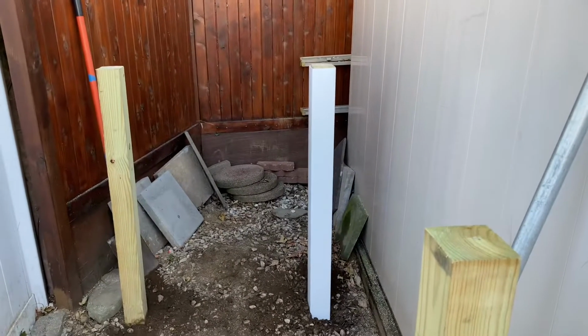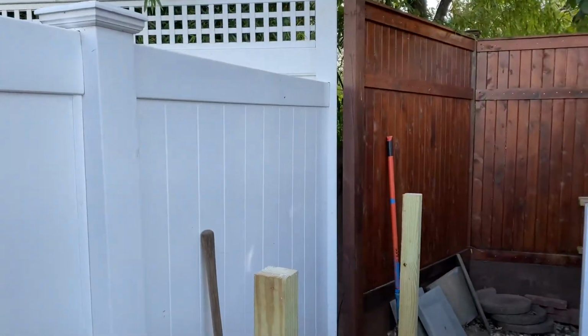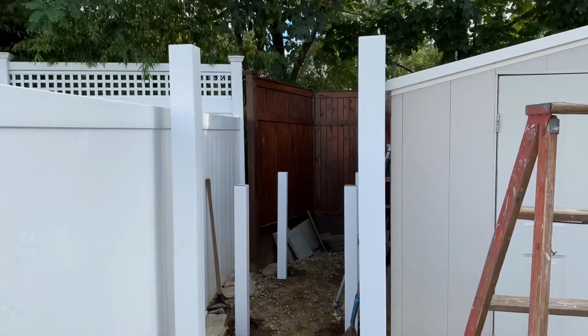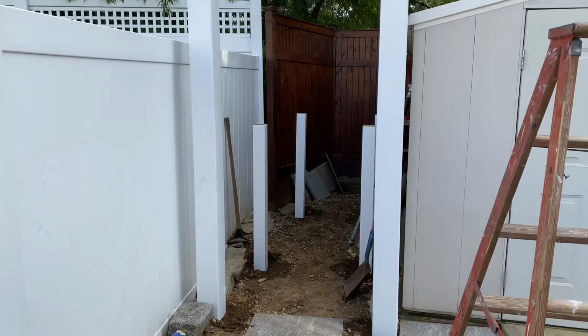So the next step, you want to make sure you try to cut this post to the same height, so it gives it a nice finished look. It'll match good with the fence. This is what it looks like with the sleeves on top. As you can see, nice and clean. It's real clean looking.